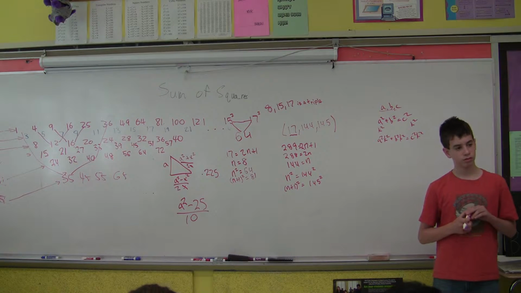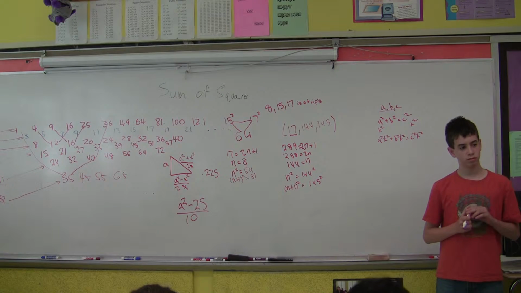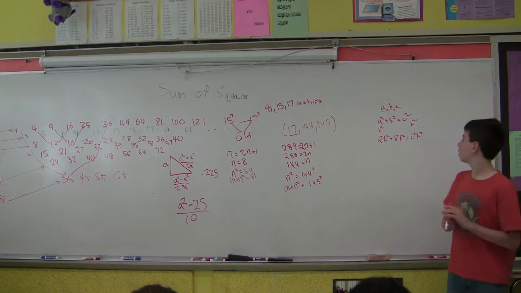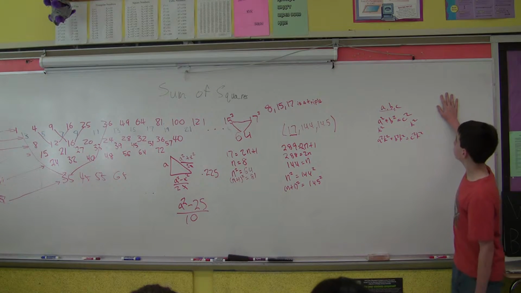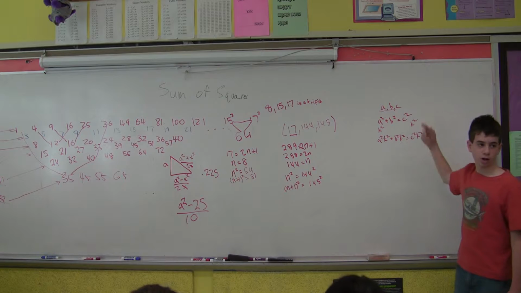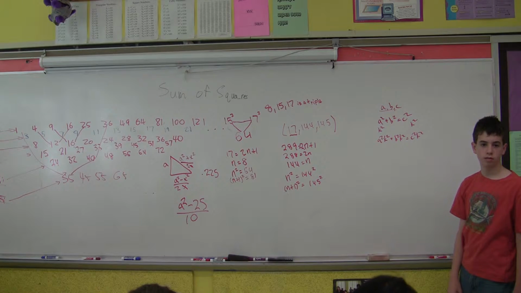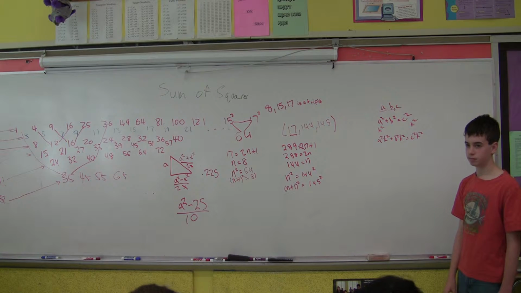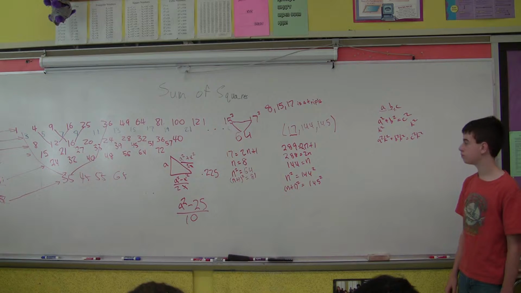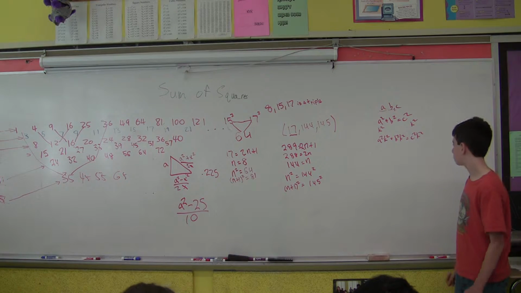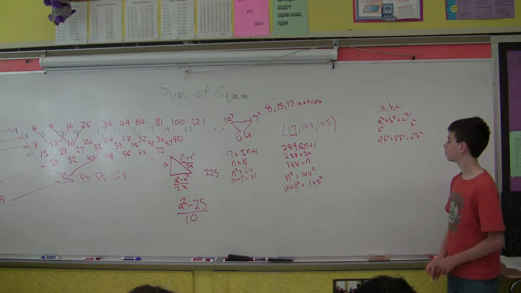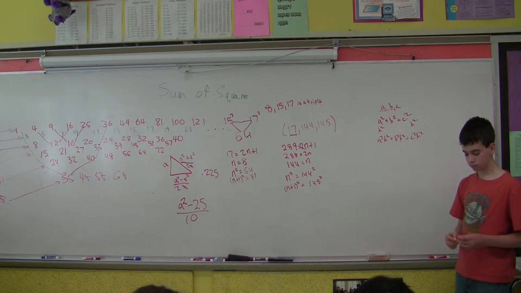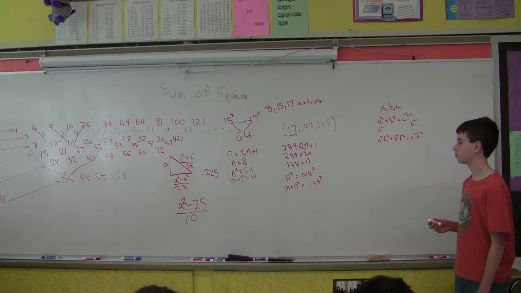Do they all have to be relatively prime, or do they just not all have to share a common factor? They all have to not share a common factor. The GCF of all three. Oh, so it cannot be that two of them share a factor and the third one doesn't? Yeah, all of them.